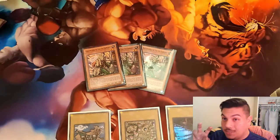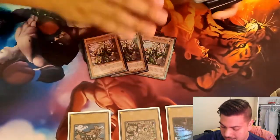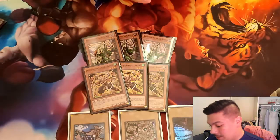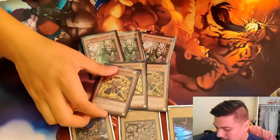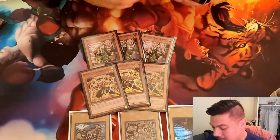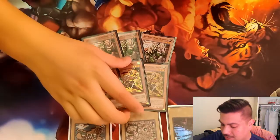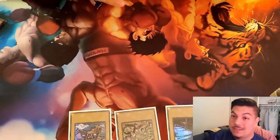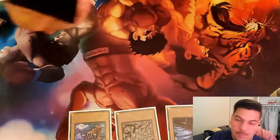Kagimusha has 1800 attack — a solid beater. Next, the 6th Samurai is going to be Triple Kageki. Absolutely broken card, broken as they get. The best combo is summon Kageki, special summon Kagimusha — it's just pure nostalgia. When you normal summon Kageki, you can special summon a 6th Samurai from your hand, and if you control another 6th Samurai monster, Kageki gains 1500 attack. With a base stat of 200, that 1500 came in clutch — though it did suck whenever your opponent destroyed the only other 6th Samurai and he went back down to 200.